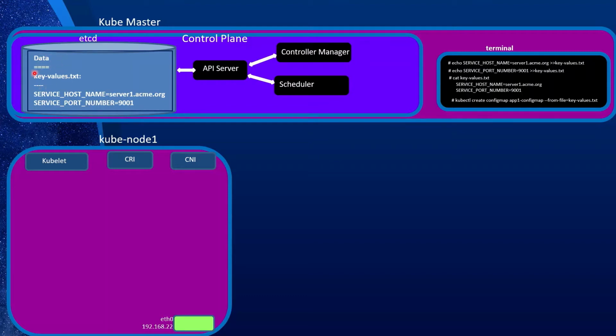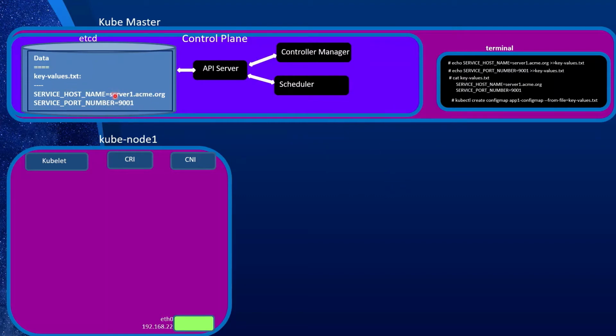And this is a partial view of what is created. There's a data section for a config file, and below that is the name of the file that was created. So when you mount them inside the pod, it uses the same file name that we used over here when we read them from. You can change that, but by default, it uses the same file name. And then below that, it has the key value that we specified here.